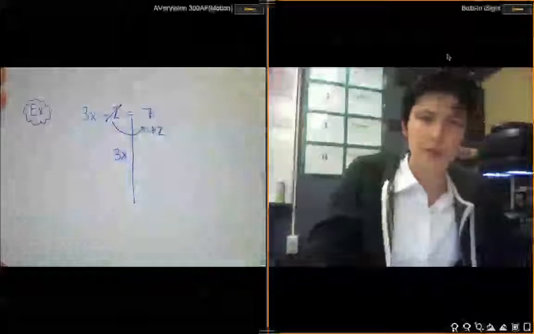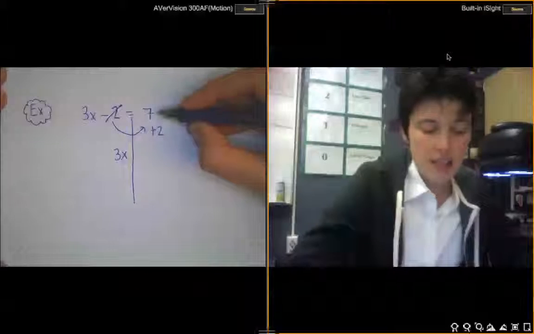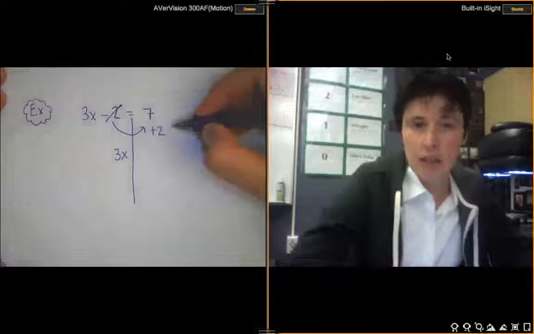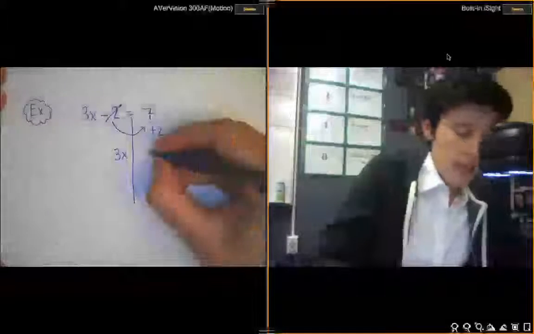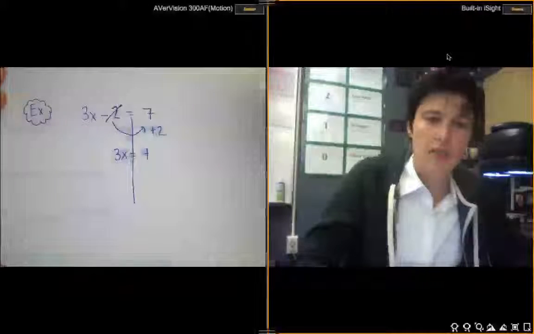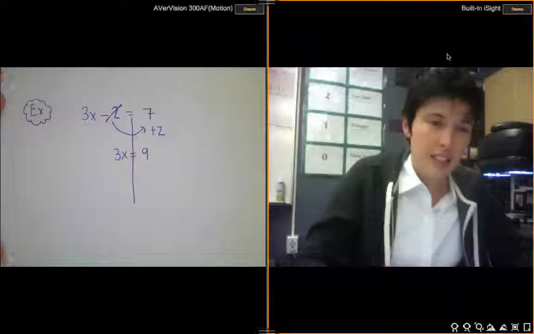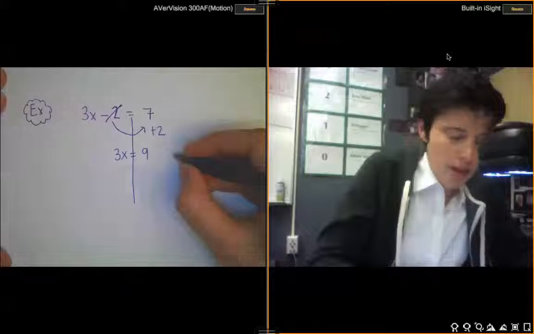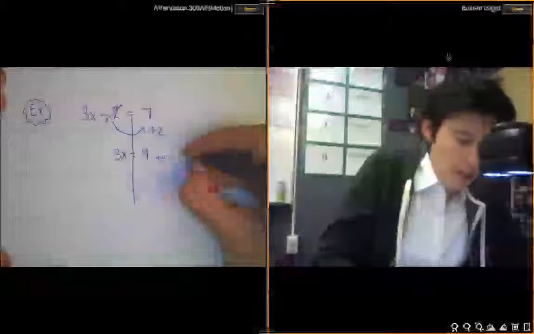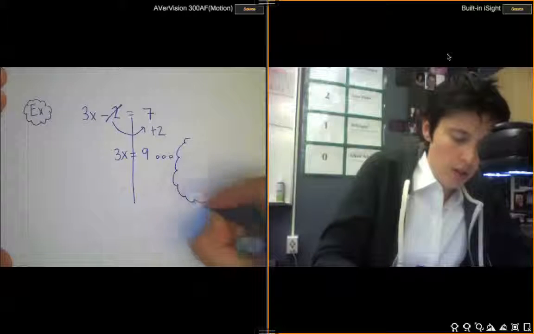There's my flip move. Now on the other side I had 7 tiles, but now I added 2 more. So 7 plus 2 more tiles means I have 9 tiles on the other side. There's my flip move. Then I'm going to divide the tiles up. You don't have to draw this, but right now I'm thinking about this, maybe just for my notes. I'm going to put this here.